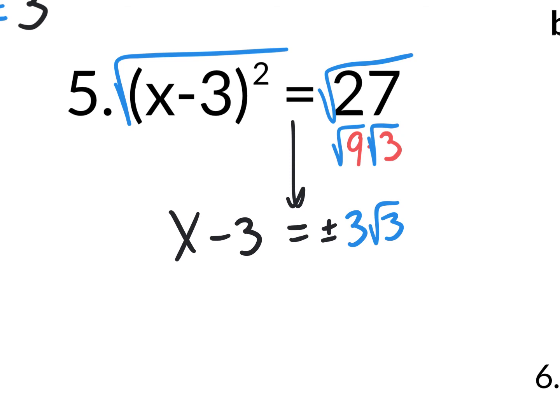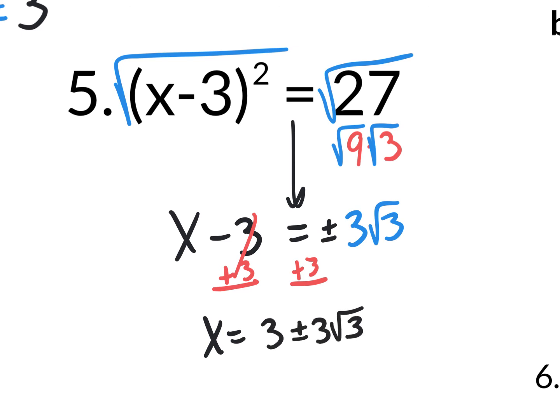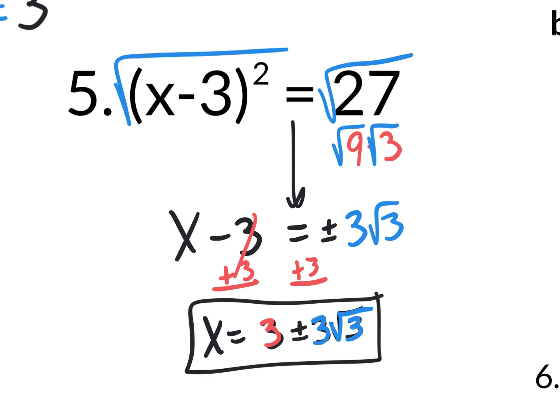So I need to still solve for x by adding 3 here and adding 3 over there. And again, notice I didn't put it directly under the 3 square root of 3. I kind of left it in front because that's how I'm going to write it. X equals positive 3 plus or minus 3 square root of 3. You know what? Let me color code it there so it'll even look nicer or easier for you to see. So all I did was rewrite it, and ladies and gentlemen, that is my answer.